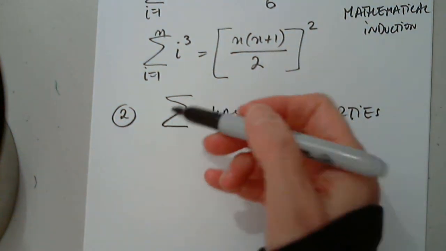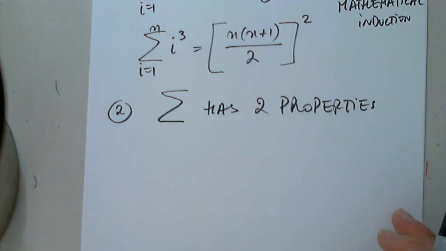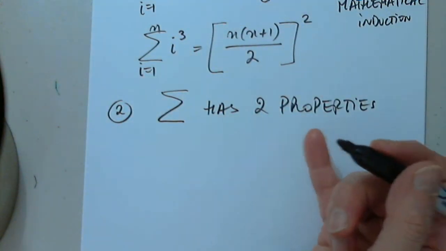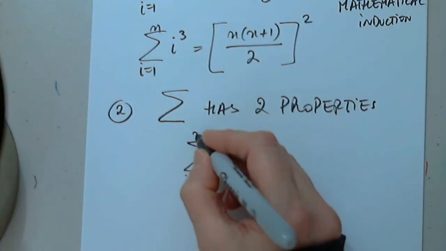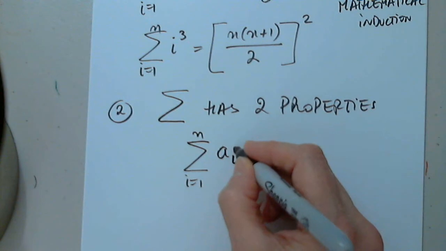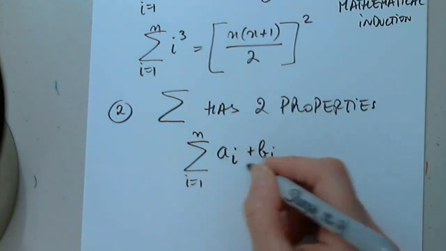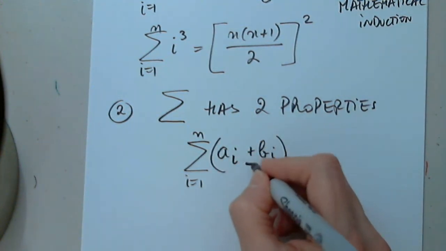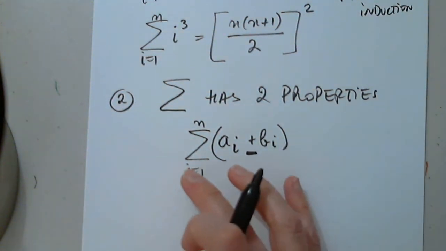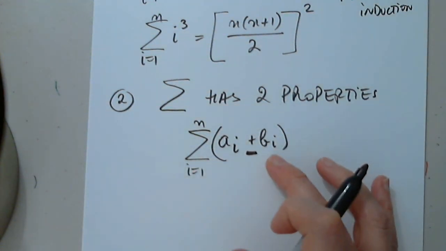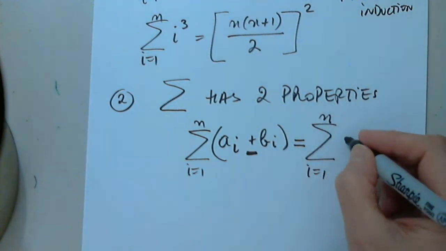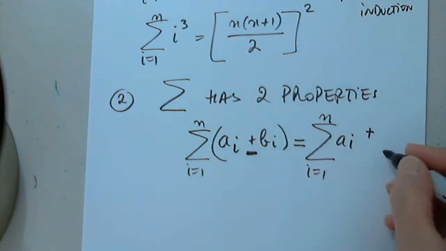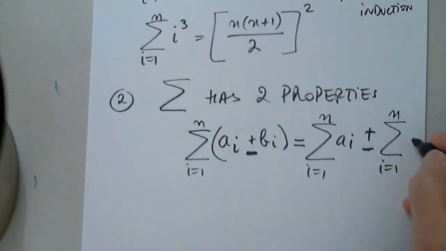As you know, every time we invent a notation, it comes with properties. So here is a condensed property. The sum from i equals 1 through n of a_i plus b_i, these are 2 generic terms, added or subtracted. No, we're not distributing this notation to it, but it's the same as the sum from i equals 1 through n of a_i plus or minus, depending on what we have, the sum from i equals 1 through n of b_i.